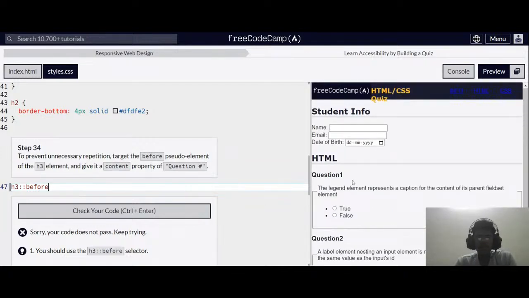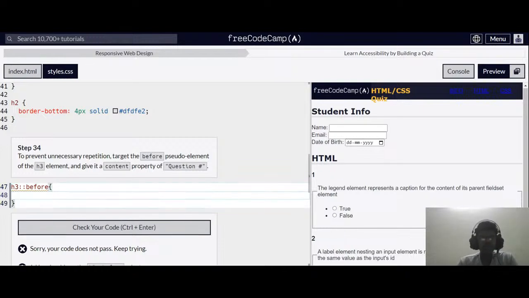These guys. This is the selector. Content. Question hashtag.